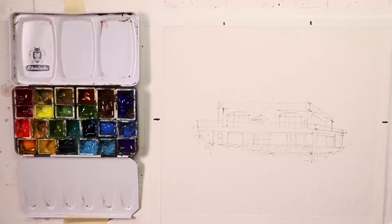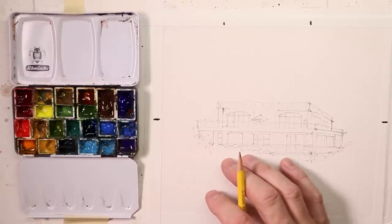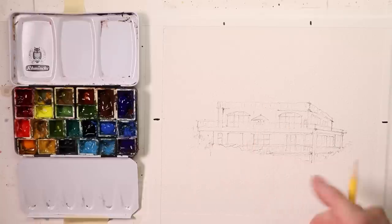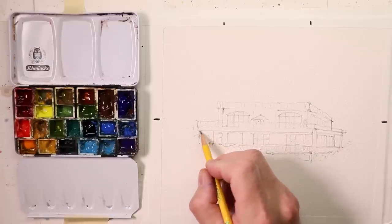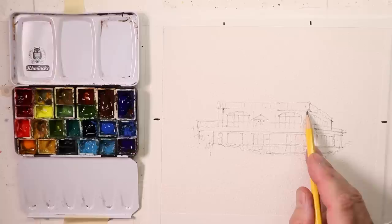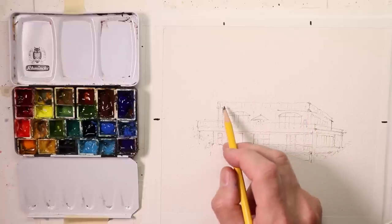All right, hey, we're back in business here. We have made good progress. We've got our beautiful shore house sketched out. We did a contour drawing, basically. We took our time, and we got in all of the major features of the house without going into incredible details, because we are going to use our brush.